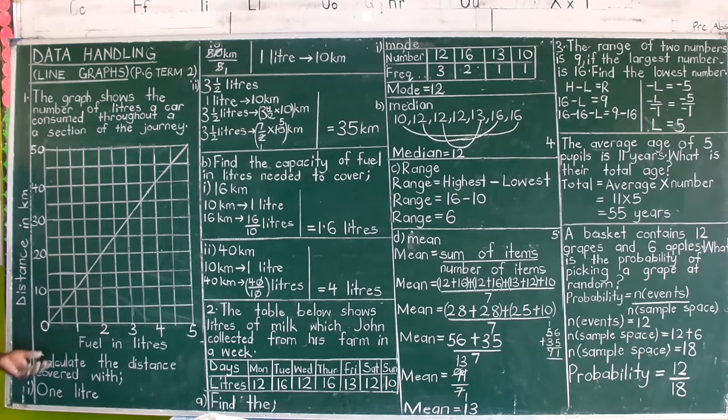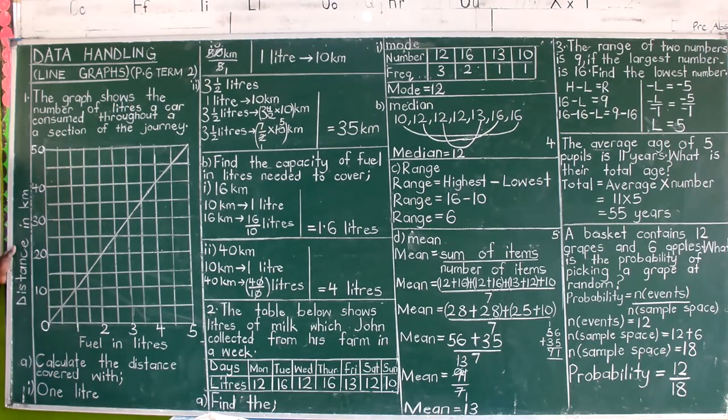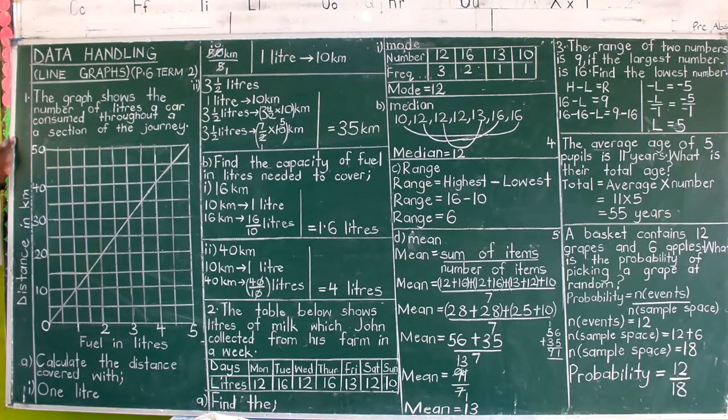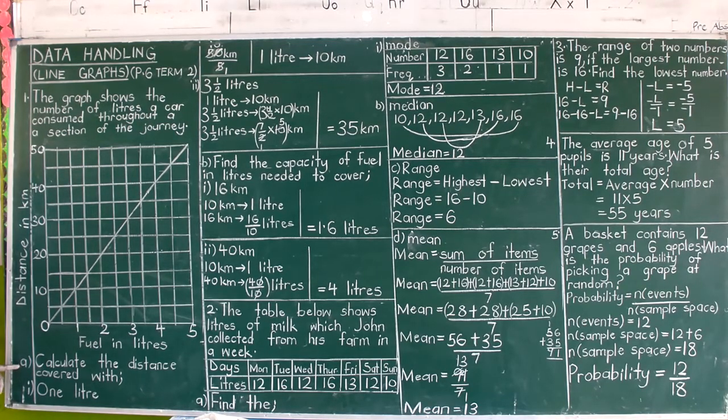So the fuel consumption rate is 1 liter does a journey of 10 kilometers. Every 10 kilometer drive, a liter goes. That is how this car consumes, so that's the rate of consumption of fuel. That fuel consumption rate will help us answer all the questions, that 1 liter goes for every 10 kilometer drive. That is for that particular car, for that particular owner. So read then the questions and answer.